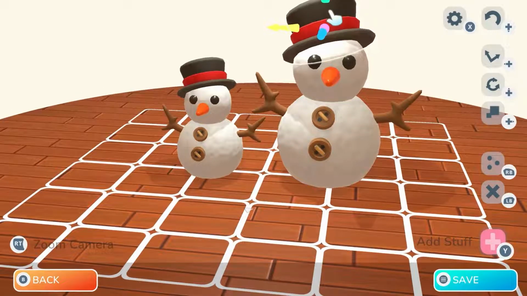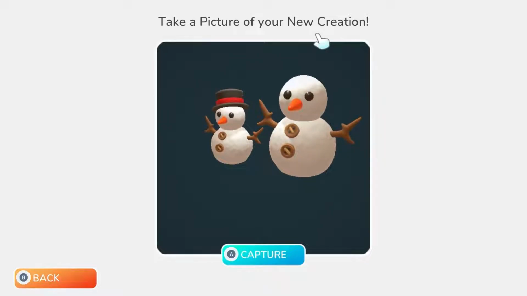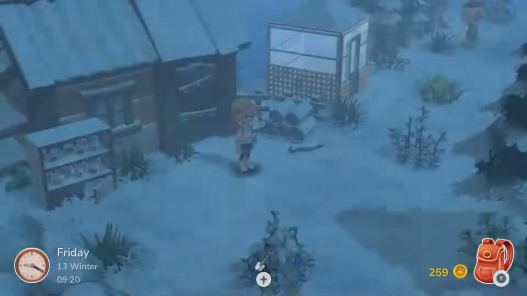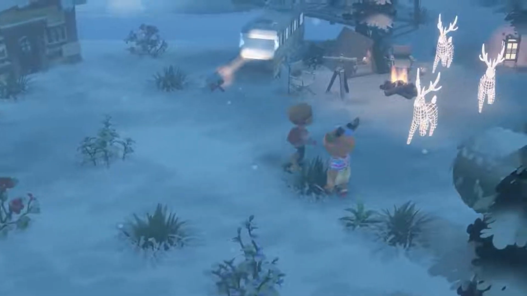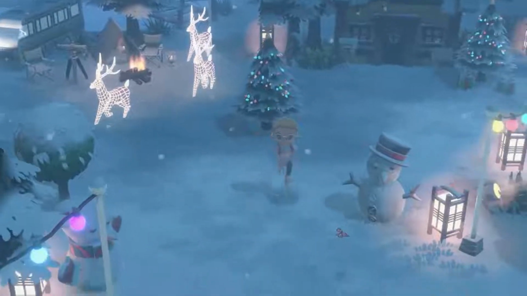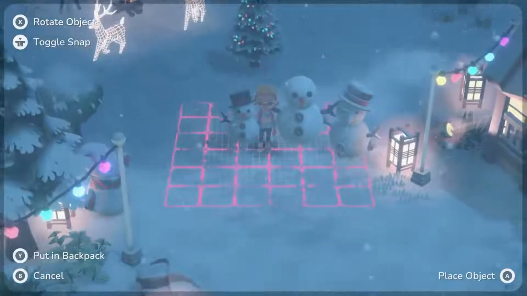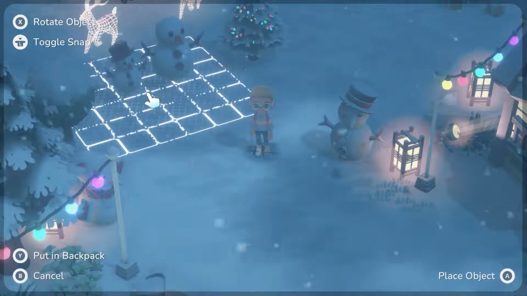Now, before saving your design, you'll be presented with a new screen where you can capture a nice snapshot of your creation, which will then be used as its icon throughout the game. Alongside these, I made some more minor changes. Now, time is paused while you're in either the painting or the design tool. I tweaked shoes in the painting tool to make them less fiddly to paint, and I also fixed the design tool so it doesn't change any copies of an item you already have placed in your town.